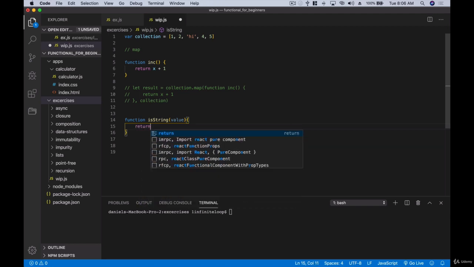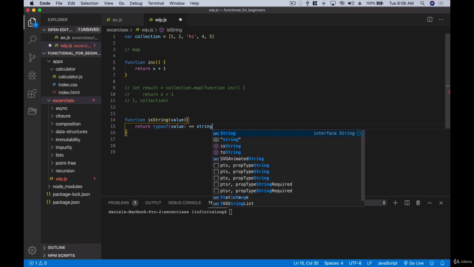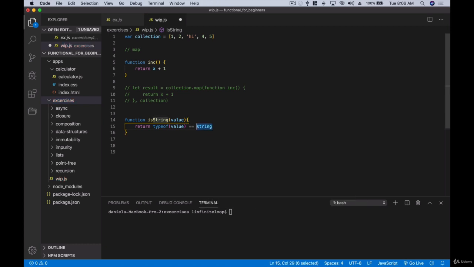So we're going to say return only the values that are typeof value equals string. Only if the value passed in is equal to a string do we want those values returned, and we're going to store them in a variable.